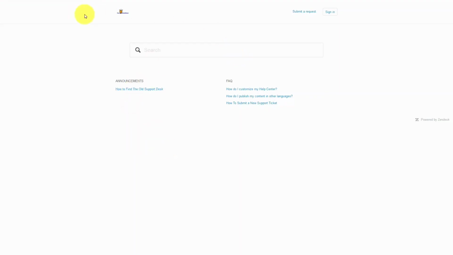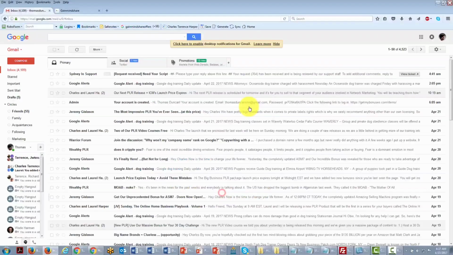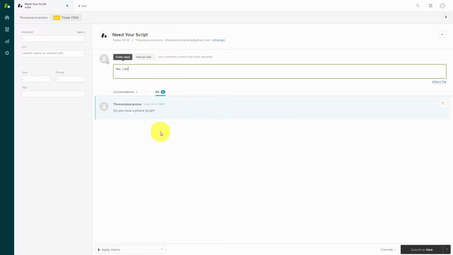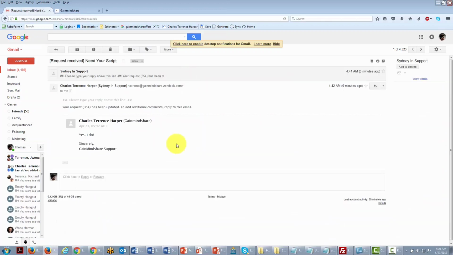When you link with Zendesk, your downline or whoever is coming to you for information will be able to submit a request and put in their email address, and then your team member would just hit submit. Almost immediately, they would get acknowledgement from your help desk. You would be able to acknowledge almost immediately, and your team member would get instant acknowledgement. Now, the question will be, how will you easily get this site connected to your WordPress website?